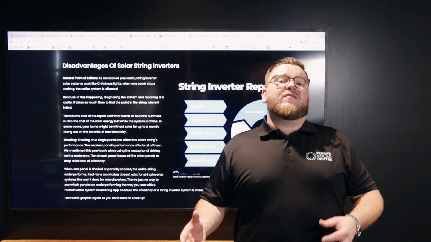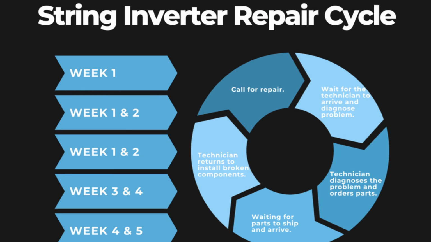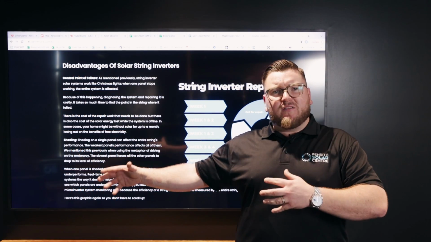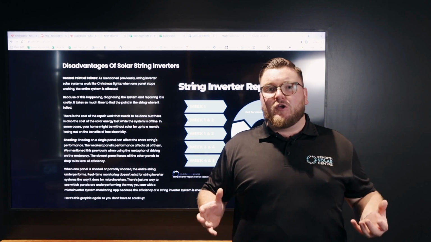The problem is that they've then got to go back to the office and they've got to lodge a warranty claim. Now, string inverter manufacturers aren't particularly known for their after-sales service. A warranty claim with a manufacturer of a string inverter optimistically could take anywhere from 1 week all the way out to 4 to 5 weeks. Now, that inverter is going to get shipped. A lot of the time it is actually a refurbed unit and not a brand new unit.